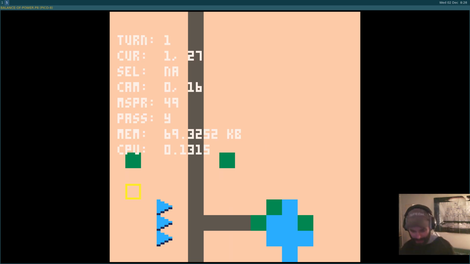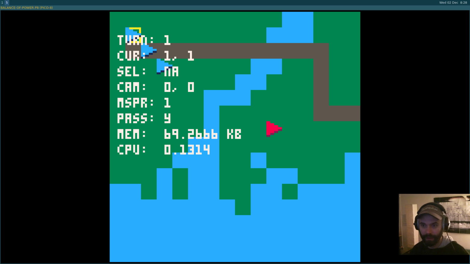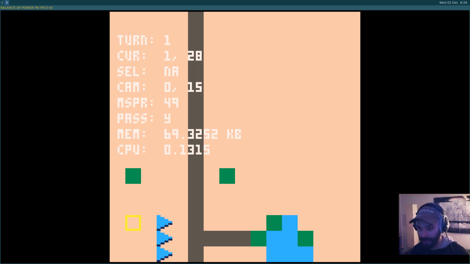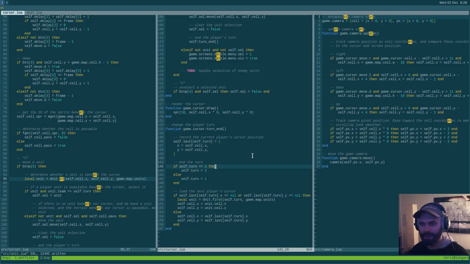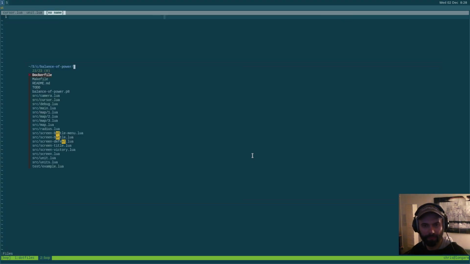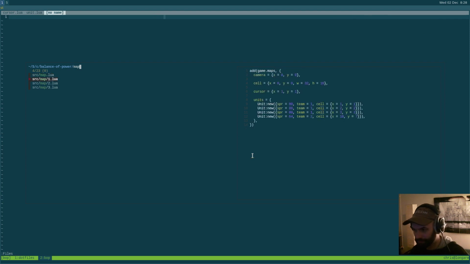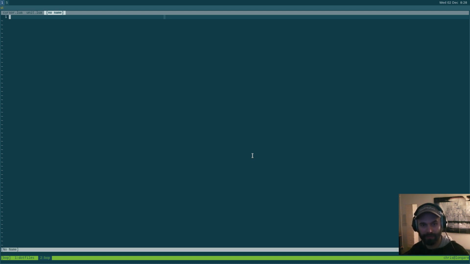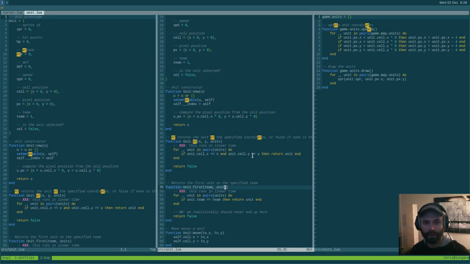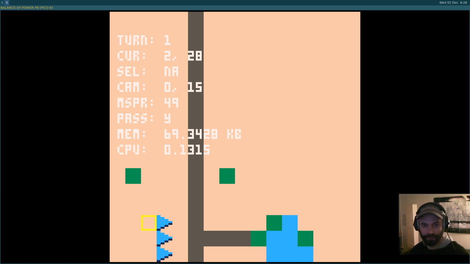Oh, wait, what just happened? And then so I'm here. Remove. So now my cursor's at 7-1 and I advance the stage and my cursor is at 128. I guess that's fine. Am I initializing cursor position? I think I am. Yeah, okay, I'm initializing that explicitly, so that's fine. Okay. Well, it's okay. Let's commit all this.